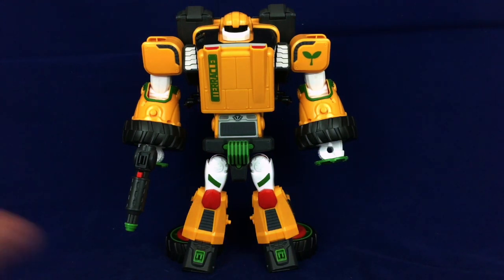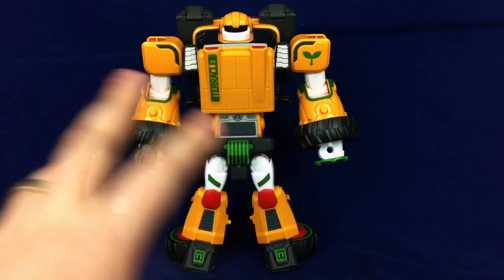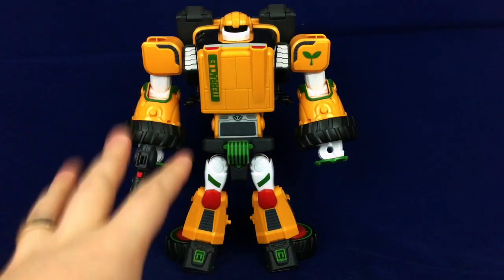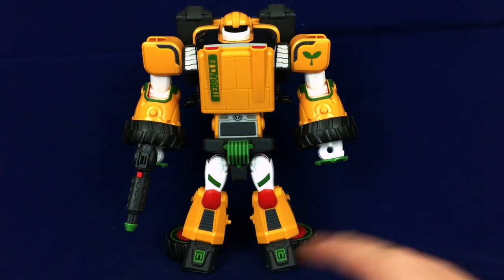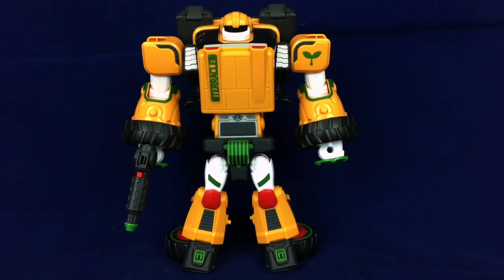This kind of not quite yellow, not quite orange. It's almost like school bus yellow, but with a slight orange tinge to it. That works. The white bits everywhere definitely work. The very few red highlights in the legs work. The black here and there, the dark gray, the green, it all just works.